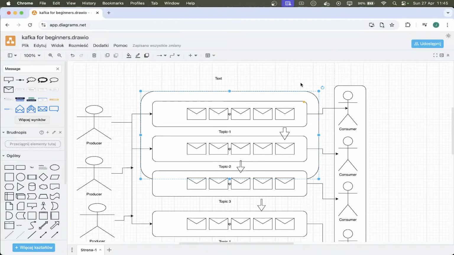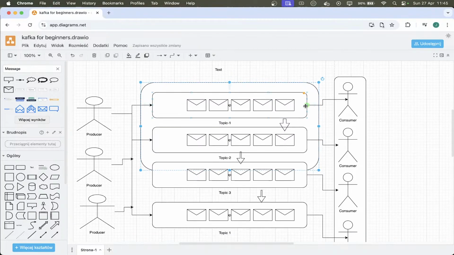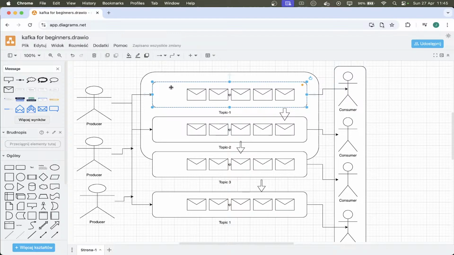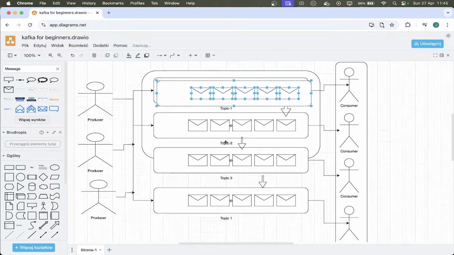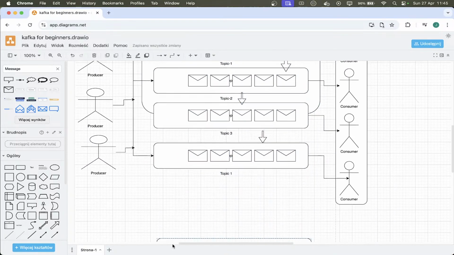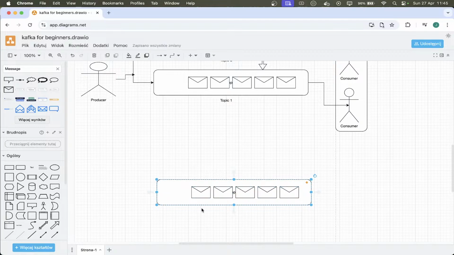So typically what you have for a resilient setup, you want the Kafka system to have at least 3 brokers and at least 3 replicas of each topic. So effectively, if you have a topic partition, let's go with this topic partition 1. I'm gonna just select it here, copy it, and move it slightly down. Let's say we have a topic partition number 1.